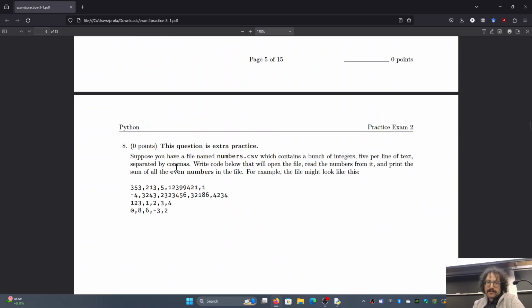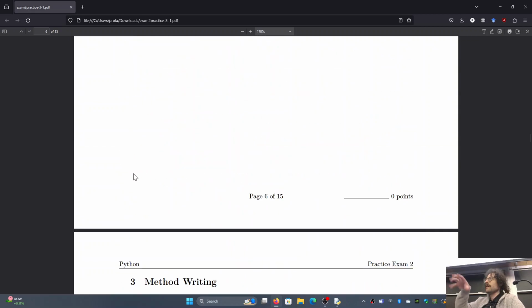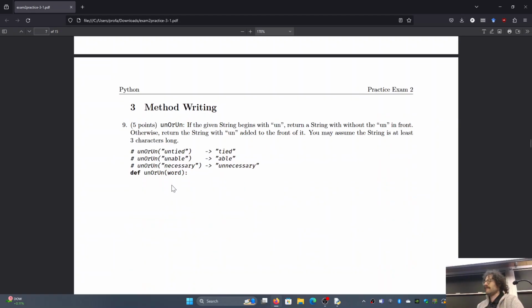All right. So the first question. We'll start off with a 5-point warm up, then 6 10-point questions. Of those, we do the method writing first on the exam, just the way I arranged it. I've arranged it differently on the exam because I wanted to give some questions that were more warm up at the beginning.